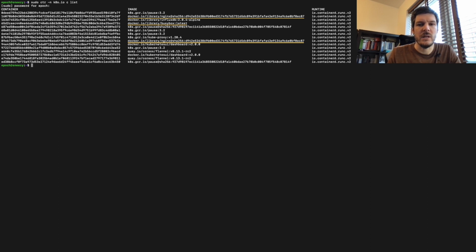You can also see quite a few pause containers. If we count them, we can see that there is one for each pod. Knowing that, let's try to identify which pause container lives in my web server pod. We can do this by looking at the container information labels, running ctr again.